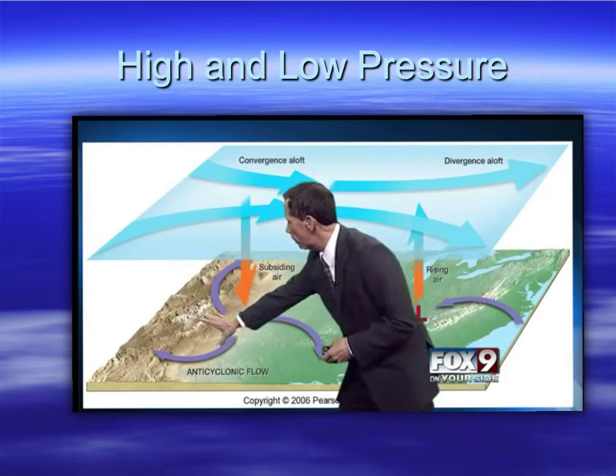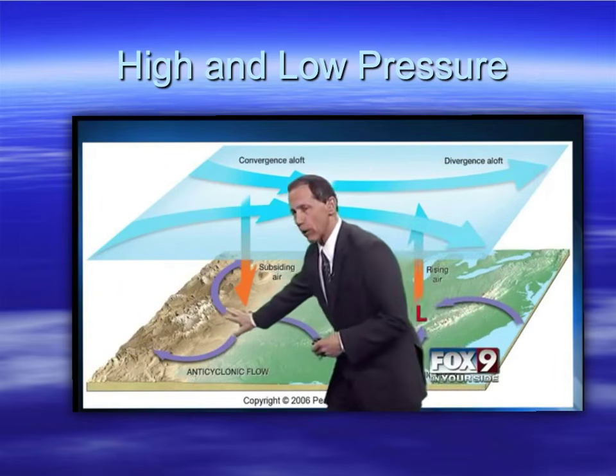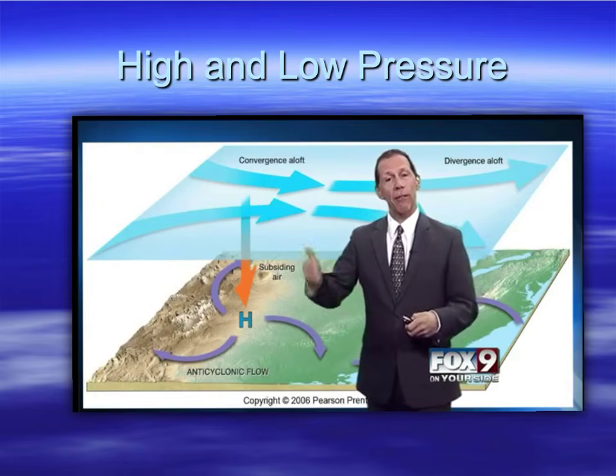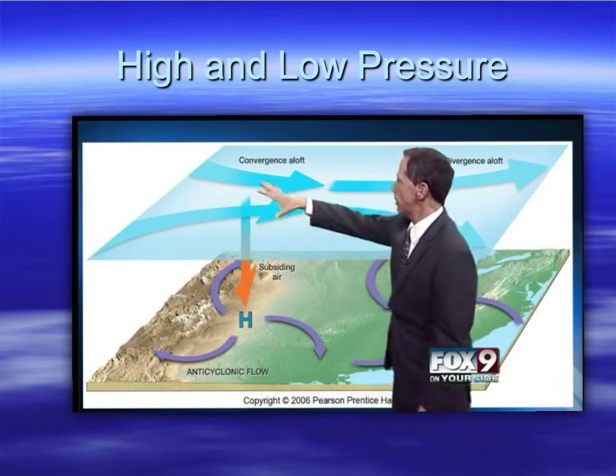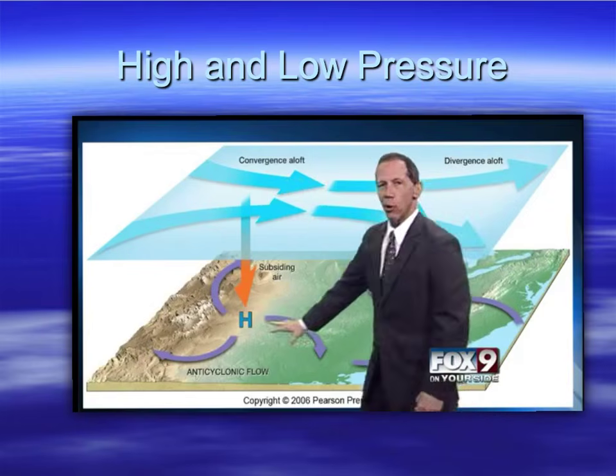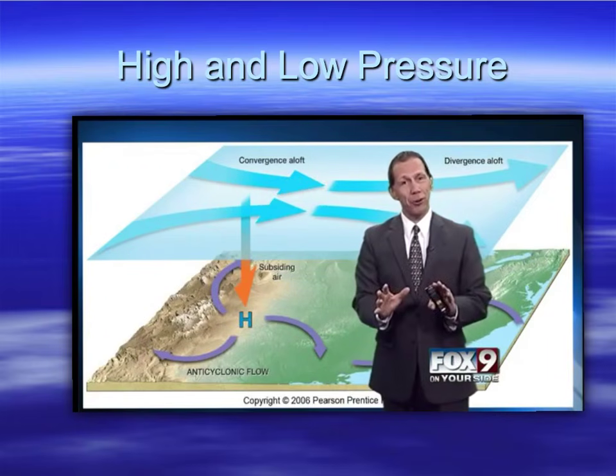I was so used to just staring at weather maps that I'd see in the newspaper here down at the ground. But everything at the ground is occurring by what's happening aloft here. So let's look at the jet stream. This is the jet stream here. This is high and low pressure here. Now you have to understand the water cycle too.